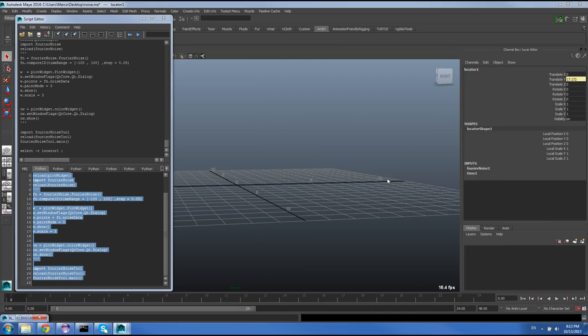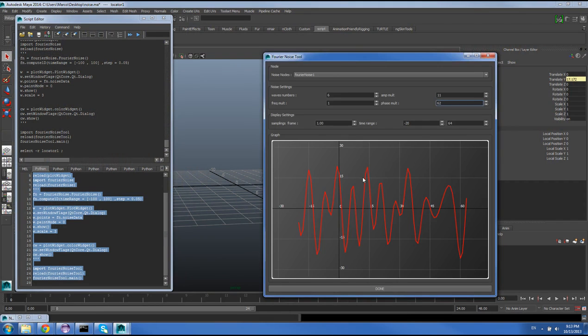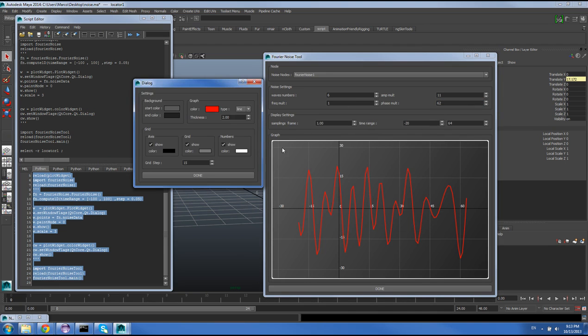First of all, we can change the display from line to dot, and then we can change the sampling of the noise, basically how many points we are going to compute in order to draw this curve. The same works for lines. You can see it's getting less and less accurate, and then if we increase the amount, it's getting more accurate.